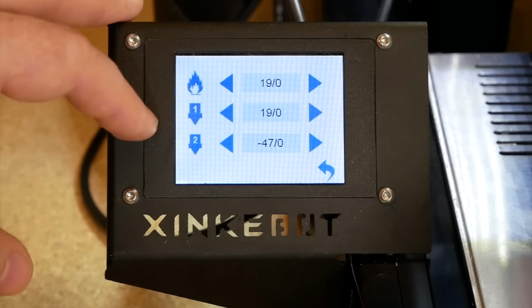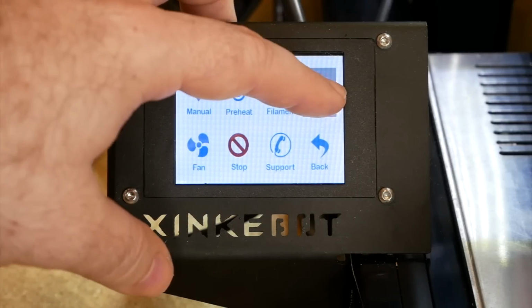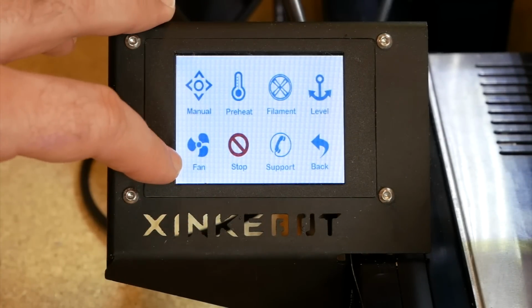And compared to using the scroll wheel interface on something like the CR10, it's a lot easier to use and allows you to get to a lot of these features a lot more easily.